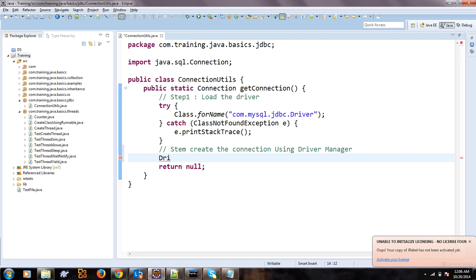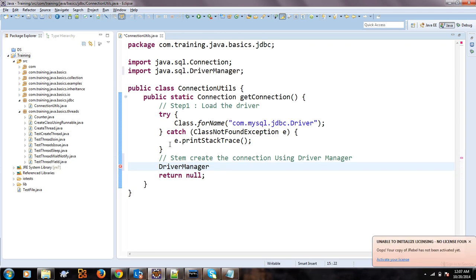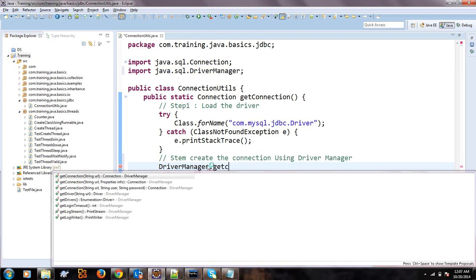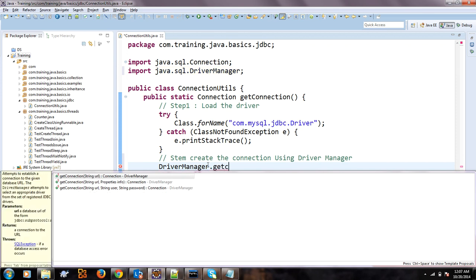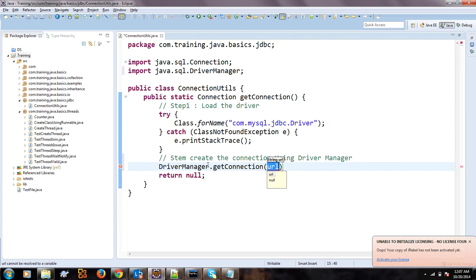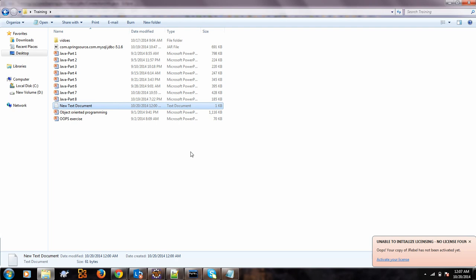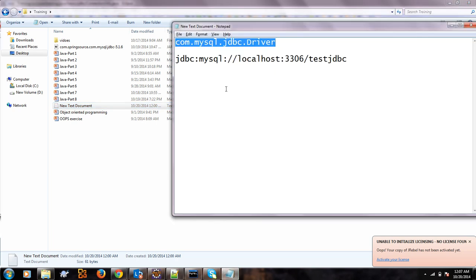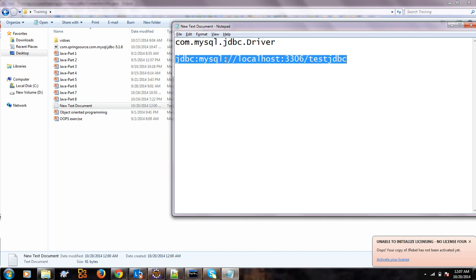So we will say DriverManager.getConnection. getConnection is a static method. Here I will use the URL, username and password. The URL of the database which I want to connect to starts with jdbc:mysql. This is a convention we need to follow.